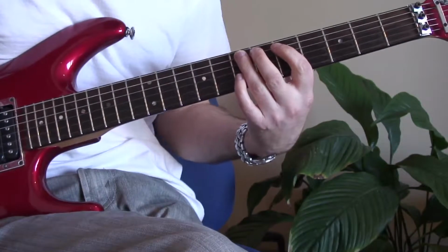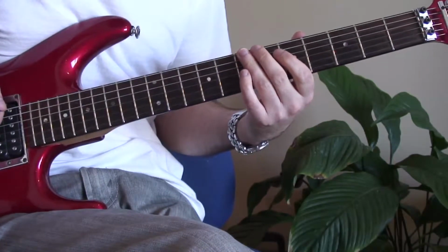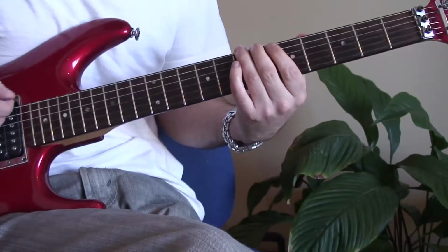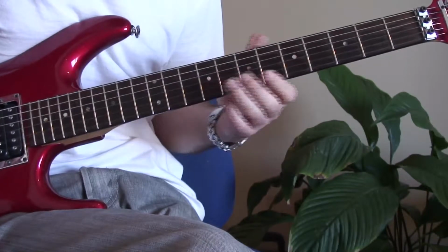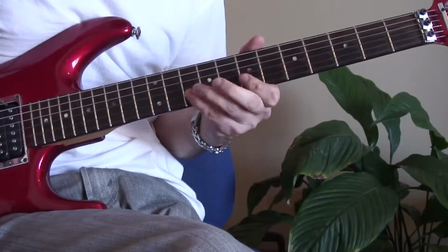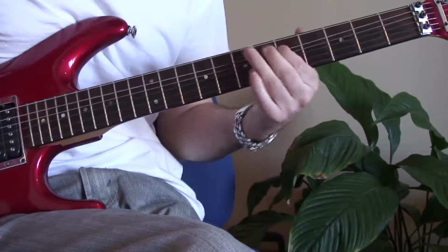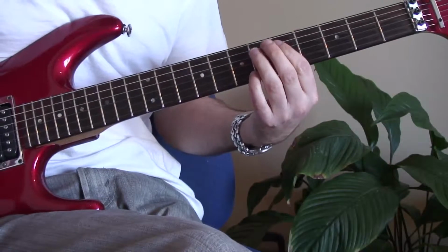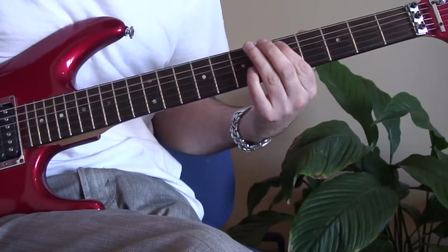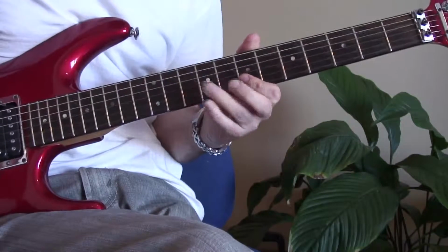So you're pulling 7 off to 5 on the A. Okay. And then you finish on 7 on the low E there. Now there is one note after that, so if I play that lick, that's the last bit. Just go from 5 on the A there, up to 7 on the A and just kill it.